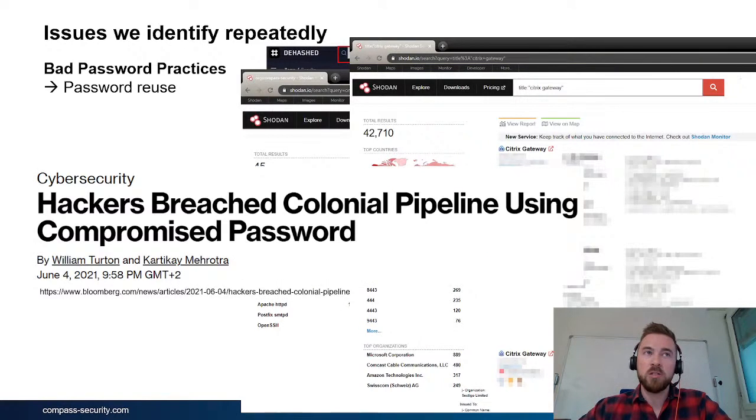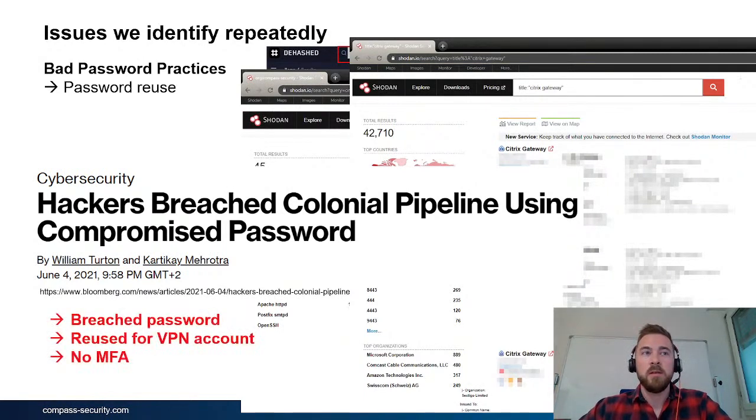And this is actually also something which was just recently used in the Colonial Pipeline hack. What the attackers had there, they identified a password in the breach password database. They realized that this was being reused in a VPN account, and it was still enabled. And there was no multi-factor authentication. So that's how they had their first step into the network of this Colonial Pipeline company.